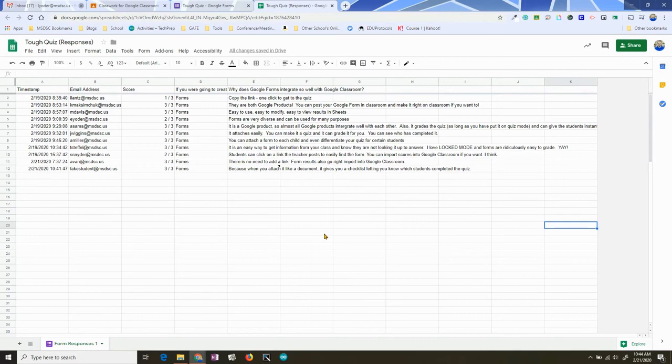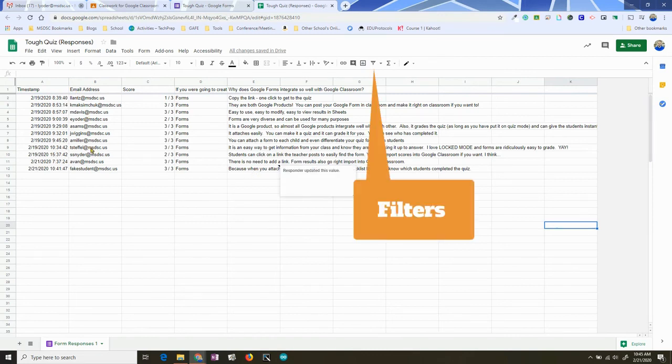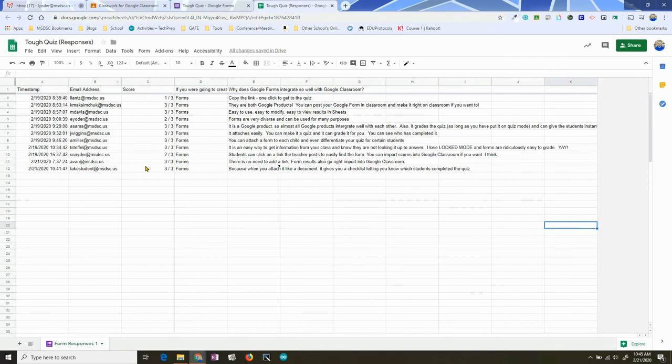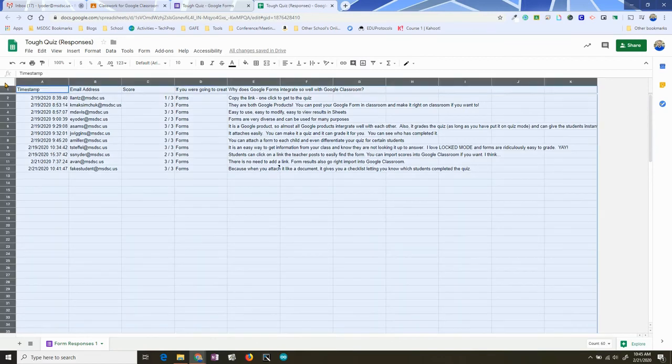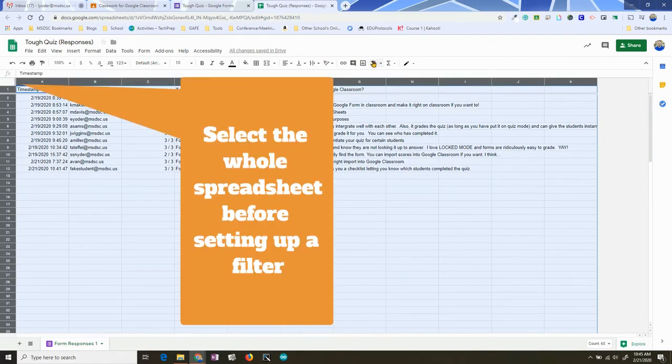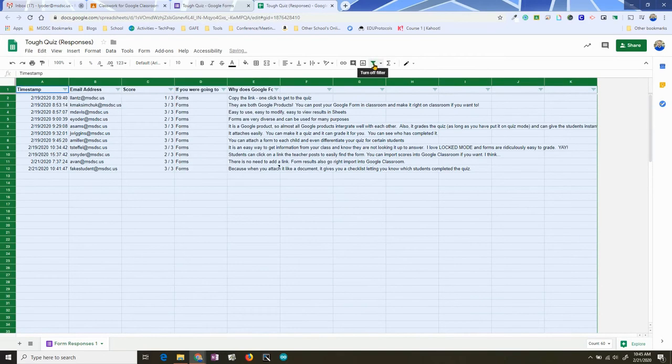So why is this spreadsheet such a big deal? Well, really the most valuable thing is if you have 3 classes taking this quiz, and it really comes down to filters. One of the questions that you could ask is what class it was, so that way you would separate the classes. But I didn't do that in this case. So in this case, what I'm going to do is select the whole sheet by clicking there. And I'll just do it by date, so that way you can get an idea of what a filter does.